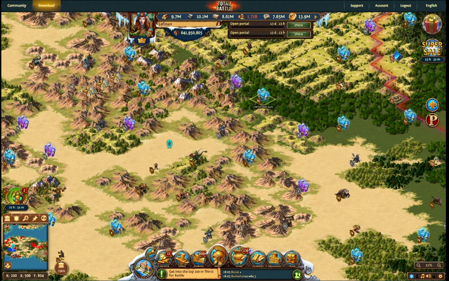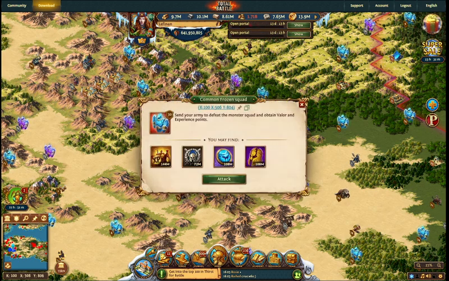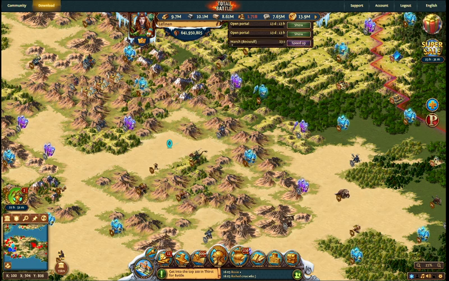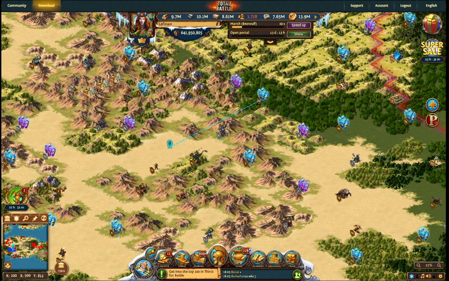And back. Okay, now we're going to send the attack with Beowulf. Select all. Bam. Okay, so we're going to send the attack. We're going to close it. And then we're going to open up because of the fact that he's getting close.